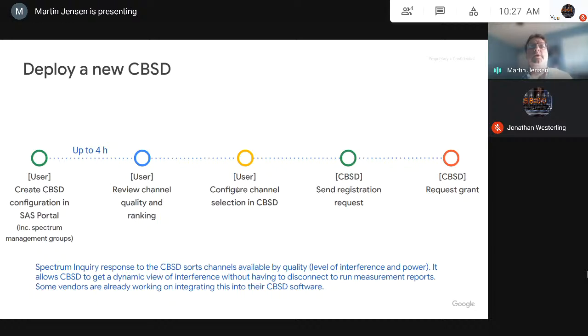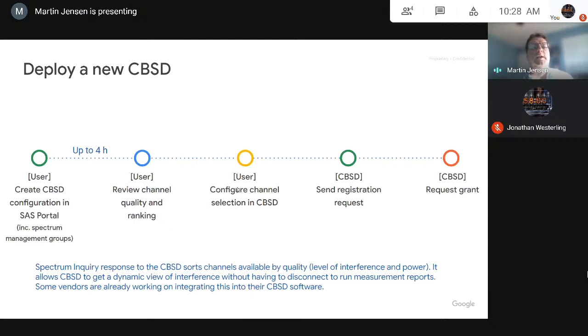We talked briefly about two use cases. So one is the deployment of a new CBSD. So we created this quick how-to guide on how that is used, based on the inputs that we received from the early users. So the way it can be done, and there's many other ways that your preference might be different, but here is a way that we have seen.